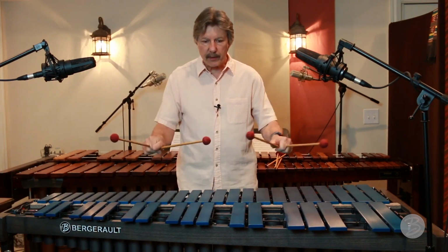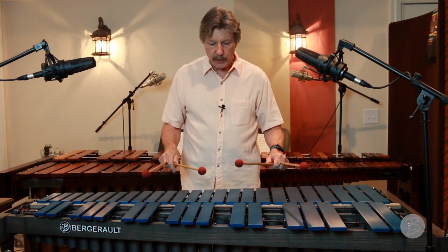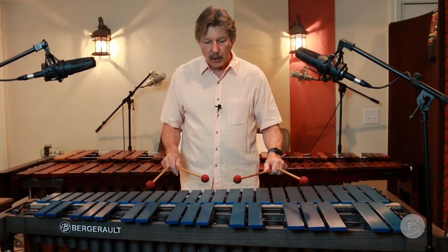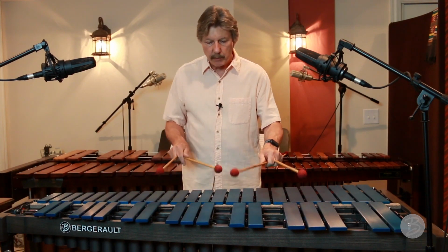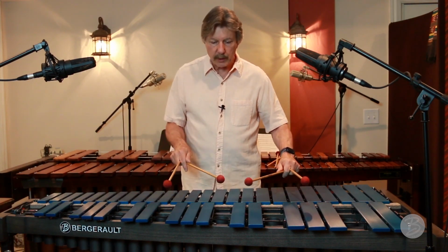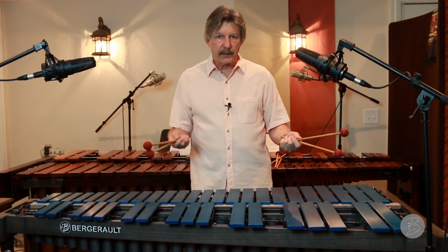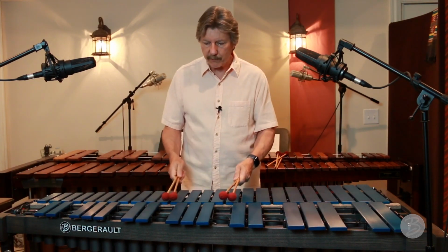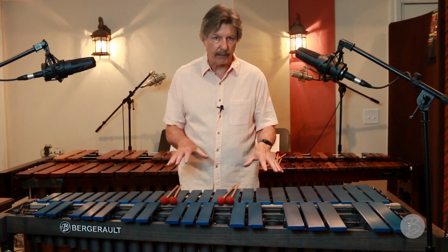And then make sure that you open up your chords to get them as wide as you possibly can within reason, so that you have room to manipulate your inside mallets to go from chord to chord as smoothly as possible with nice voice leading and make it sound good. So that's really the essence of what I'm doing to try to get fuller sounds. And it is something you really have to think about.